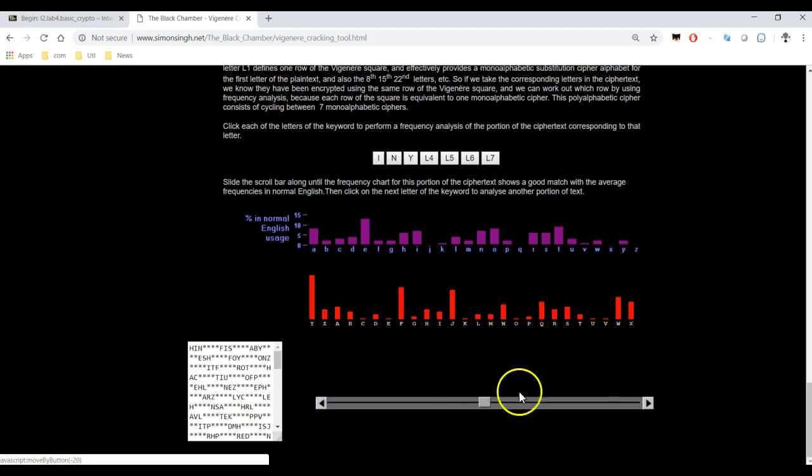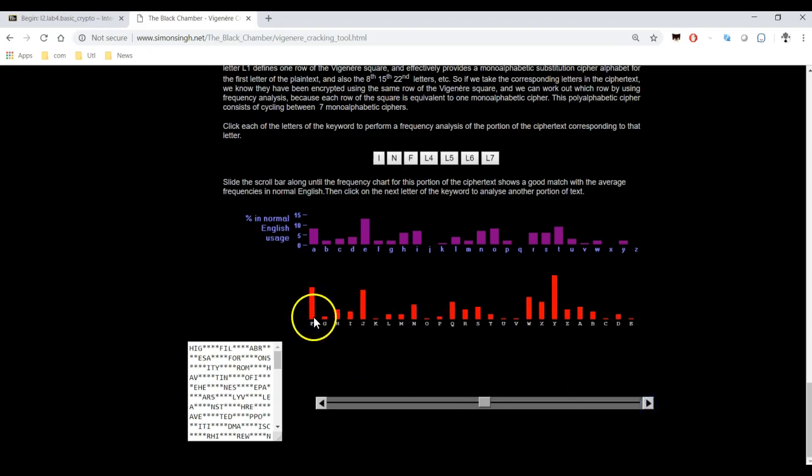Am I moving it the right way? No, I'm not moving it. I'm sorry. There we go. So that's a lot of A, but Z's looking good. That's a good amount of Y. Again, a lot of T's, but we're kind of seeing that pattern developing that way. J's are low. I like that.